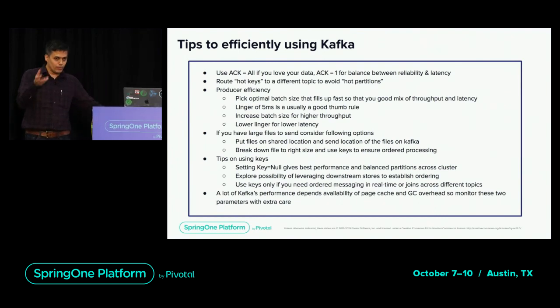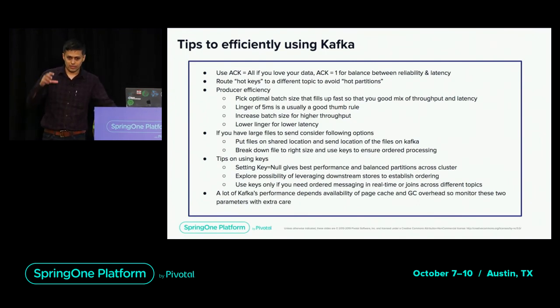So the broker API does batching per partition, right? The best throughput scenario is that multiple messages are going in a batch together. So it will give you the best performance. The optimal batch size will give you a good balance of throughput and latency. Linger is when the sender will not wait for the batch to fill. It will send it anyway. So linger of 5 seconds is usually a good rule of thumb to start with.